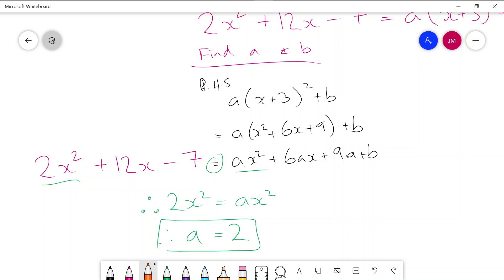So I just look at the coefficients of the terms of the x with the x of the same power. So if I look at 12x, I look at the right hand side and go, well, what's got just x to the power 1 in it? I can see 6ax and you go, well, we already know a, let's just check it. 6ax equals 12x. Okay, well, a, let's just solve it, divide both sides by 6 and divide by x as well. I'm left with a equals 2. 6 times 2 is 12, times x is 12x.